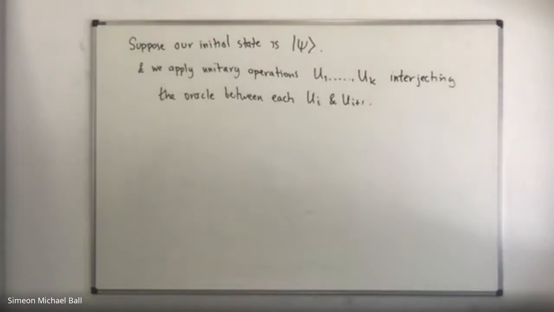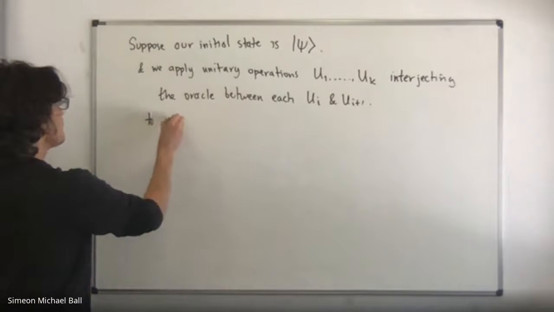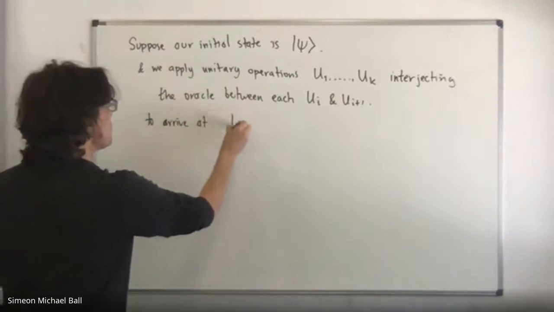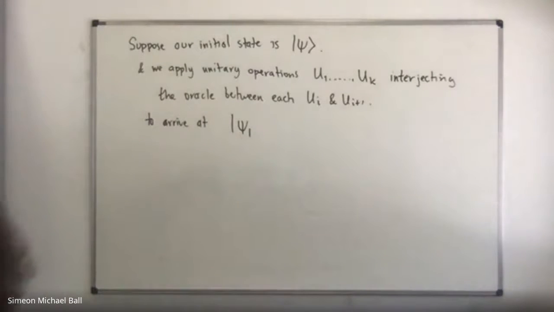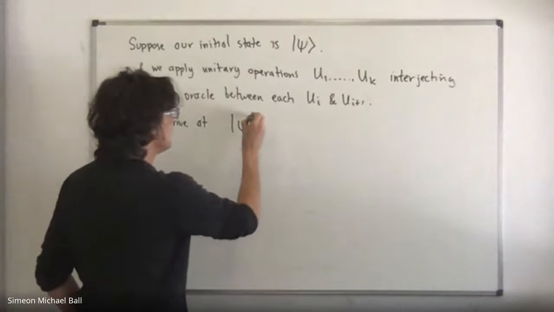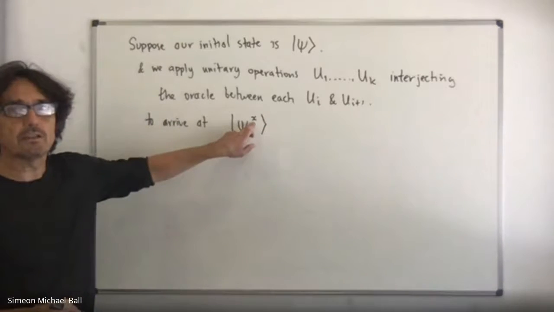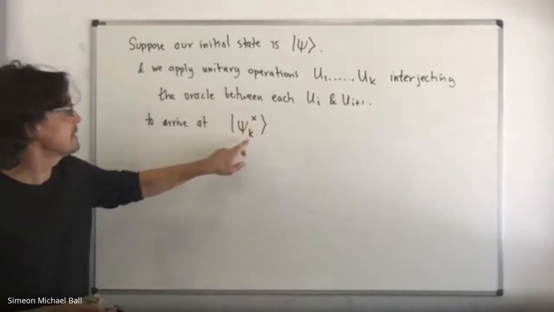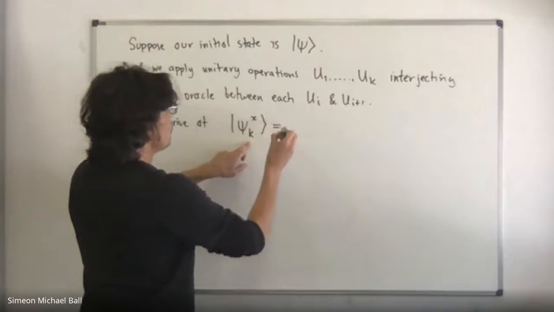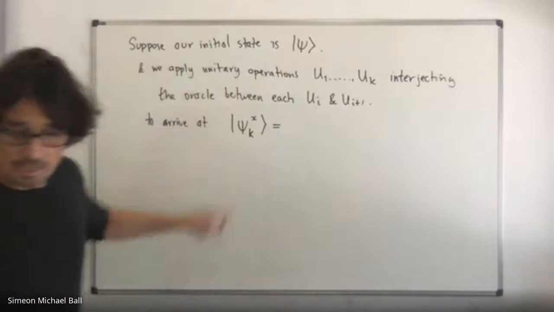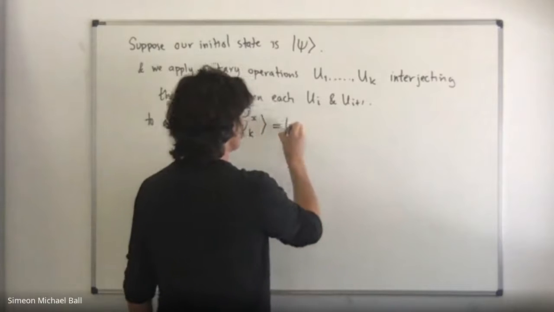Okay, so this will lead us to arrive at the state. Let's call it psi. I'll put the k up on there, k, x, where x indicates the unique value for f of x equals 1. So that's the x. K is the number of steps we're going to do, and we're starting with the initial step.